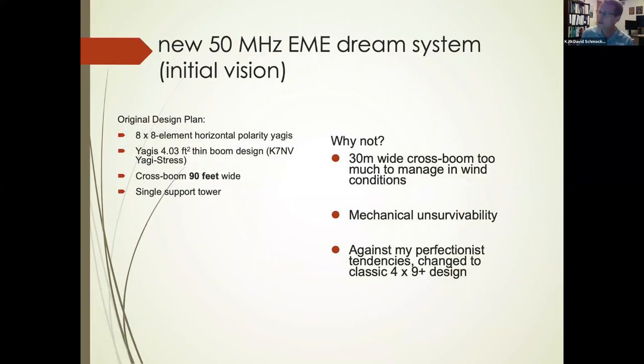The vision was, and I was very determined to do this, the original design plan, I wanted an eight Yagi array of smaller Yagis. And I learned this on 2 meters. 2 high by 4 wide is what I wanted to do. And I was thinking maybe 7-element Yagis, maybe sixes, and at one point I found a design on an 8-element Yagi that was really pretty good. I could do lightweight, and I really was determined to do this. I got the boom design down to 4 square feet. I thought, let's do this.